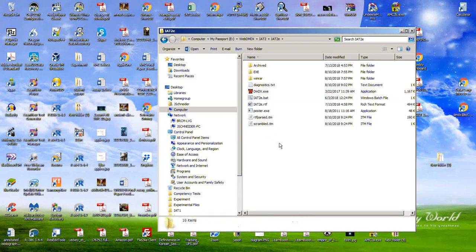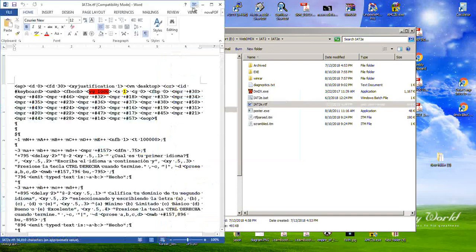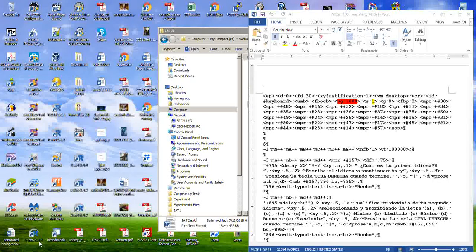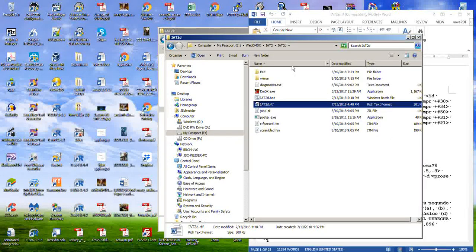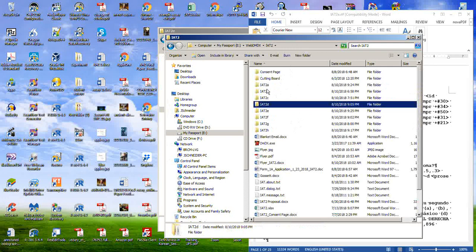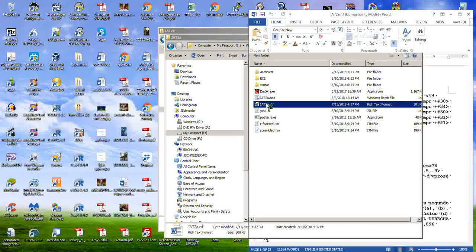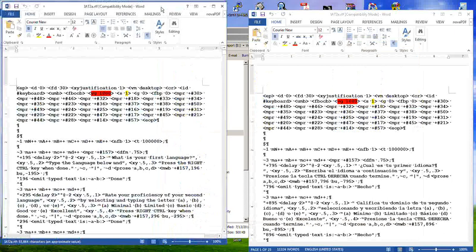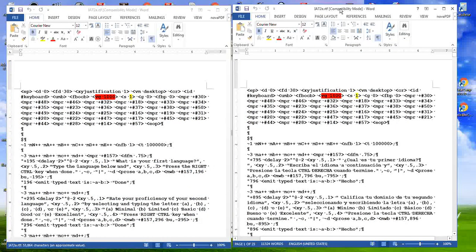So let's go ahead and open these up. So this is the troublemaker. All right, and hold on. Let me find. You know what? Let's go back. We'll just go back to A. I'm using A because it works. It's beautiful. I actually got H to work, but here we got E. So I got IAT2E. When you're naming these, keep it short. It's just better. All right, now you can see that one's in English, one's in Spanish. So what could be the problem? Well, let's take a look here.